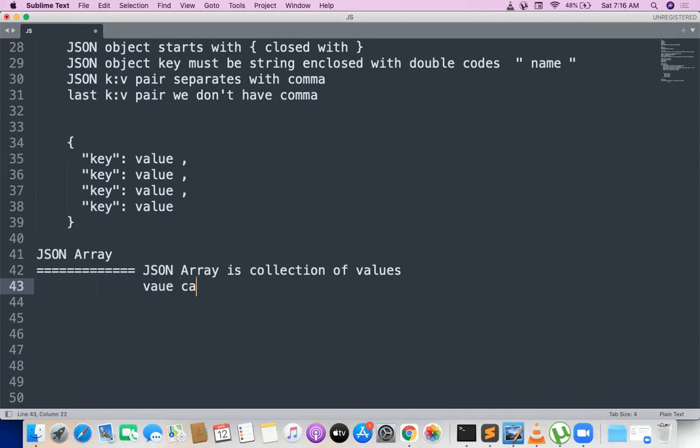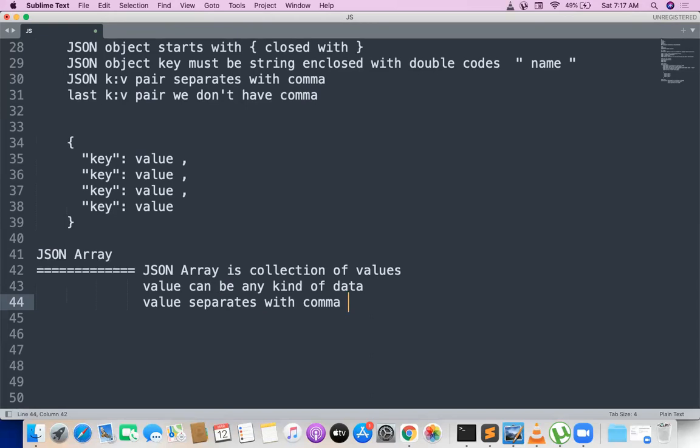Values are separated with a comma. This is a very important point again.